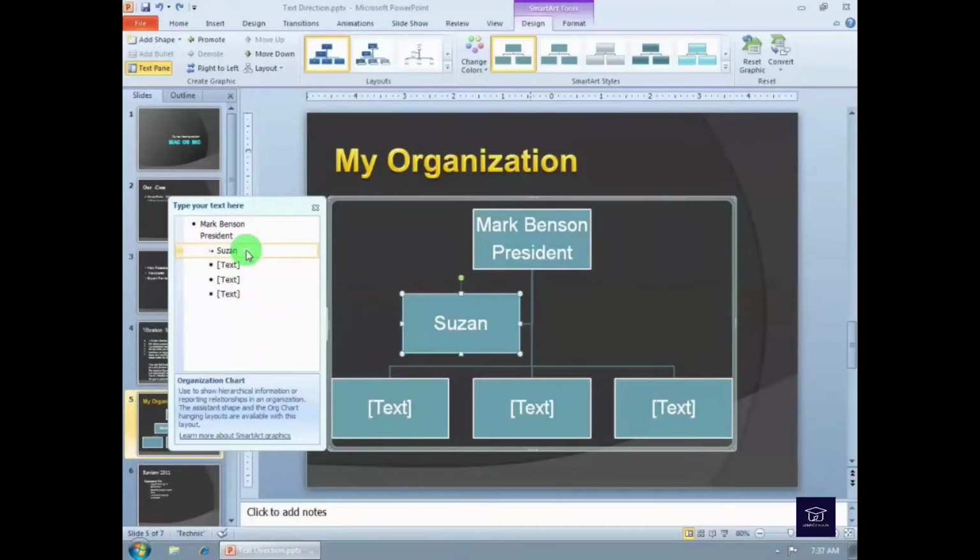Now, if I want to go ahead and add a title below her name, you don't want to hit the Enter key because if you do, it'll add the same shape and put it over to the side because there's space over there, which, hey, by default now you know how to add a shape. There's an easier way. There are other ways to add shapes, but that's one way. In any case, let me hit undo.